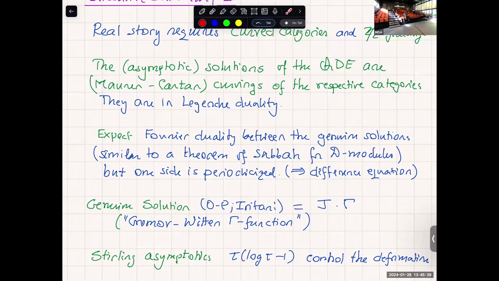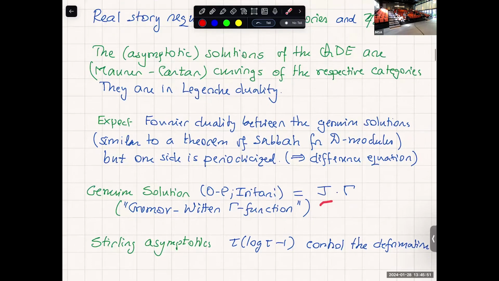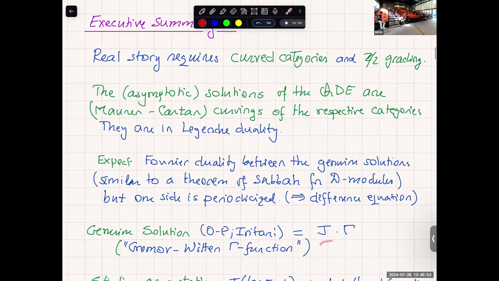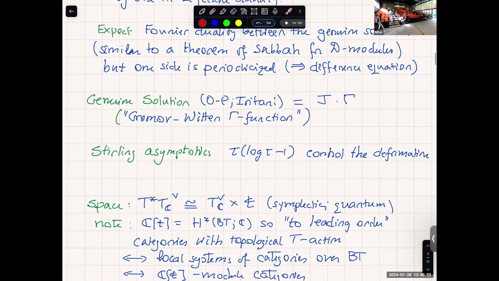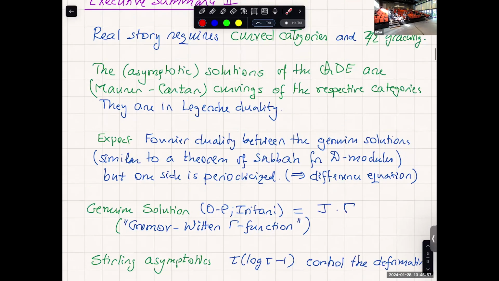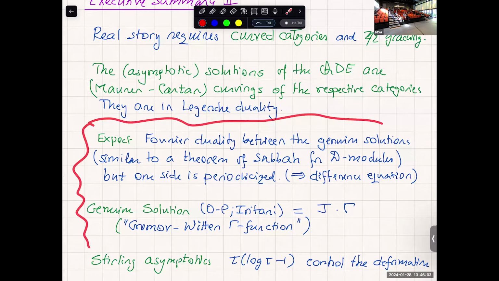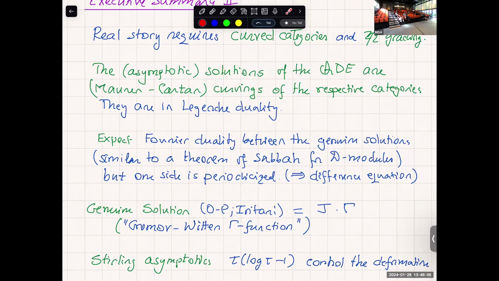It is a solution to viewing the Lagrangian as giving a differential equation, solving that with this kind of infinitesimal step of the difference equation. So that's the decategorified consequence of Fourier transforms. But actually, this is kind of a theorem, I would say. I don't think it's a conjecture, at least up to here. From here on, I don't think I understand functions well enough to make bold statements.